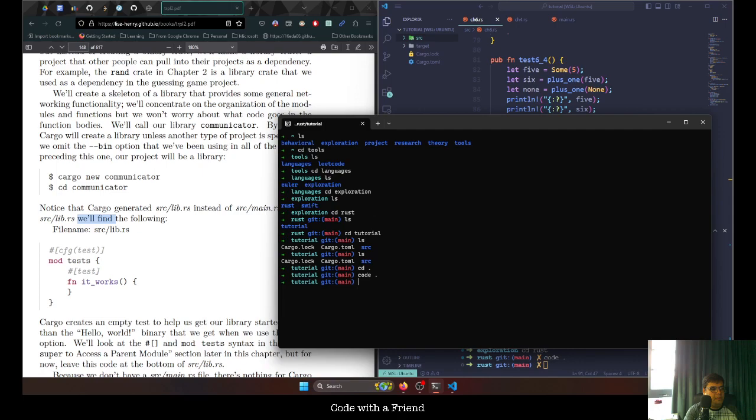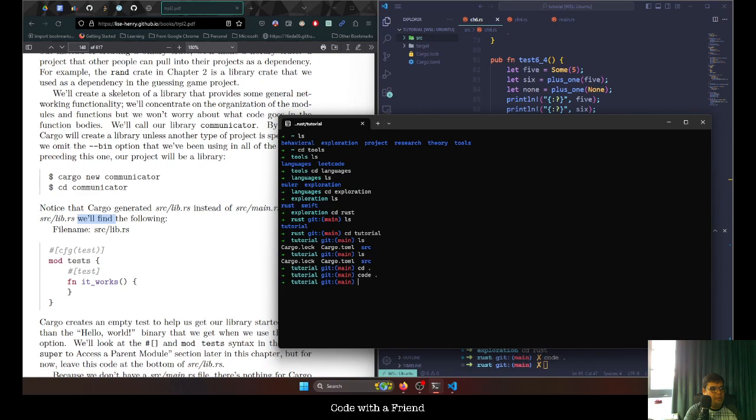Cargo creates an empty test to help us get our library started rather than the hello world binary that we get when we use the --bin option. We will look at the #[cfg(test)] syntax and using super to access a parent module later in this chapter, but for now leave this code at the bottom.